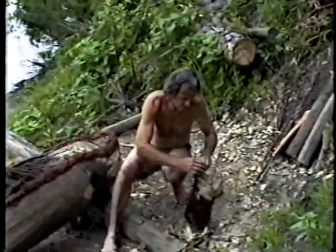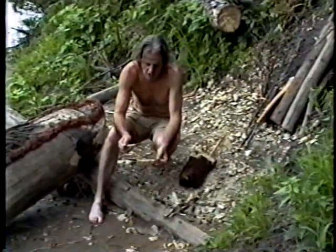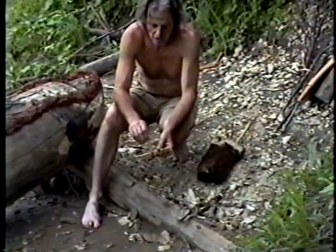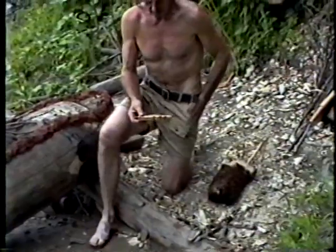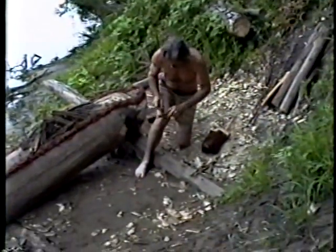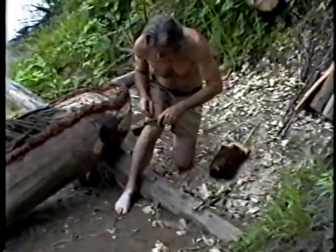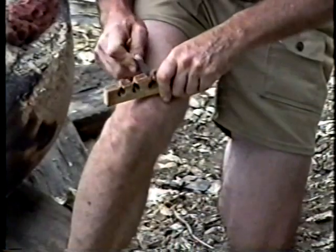And here I have my primitive fire kit, simply two sticks that I'll spin together to create a fire and touch off a blaze on top of the canoe. I'm going to make a couple of adjustments here in the notch of my fireboard. Flint flake. That looks about right.